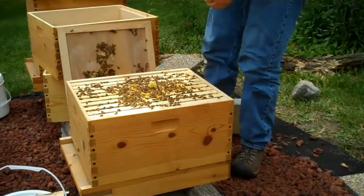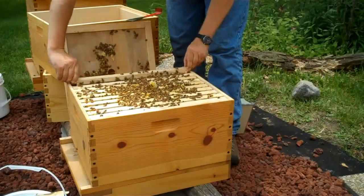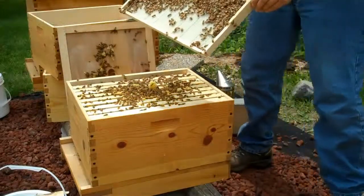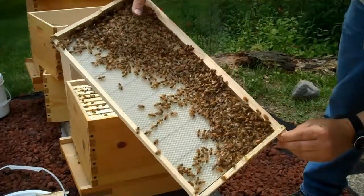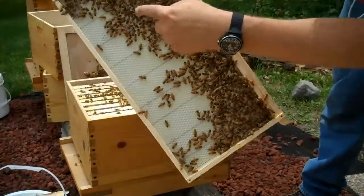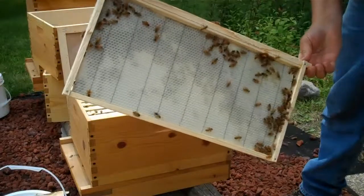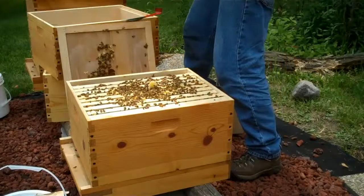Hopefully we've got good wax on both sides of this one. There's frame one. Not as much as the other frames — we've got about 25%, though actually more because they've got it filling out all along the top here. So that's good. Pretty clear wax. Not really much of anything on this side yet, but I still think it's time to go ahead and put the next box on.